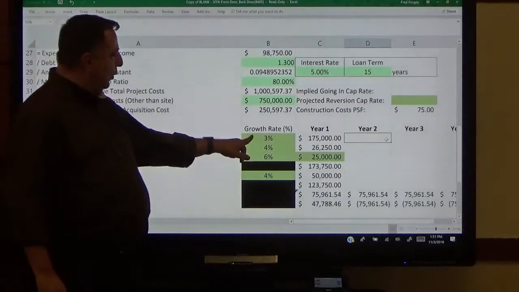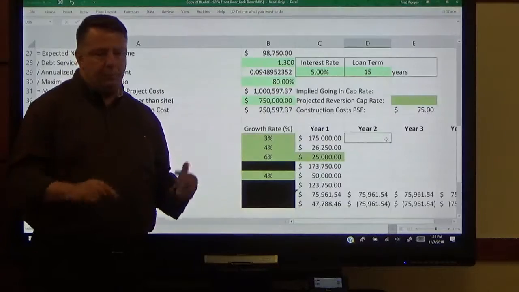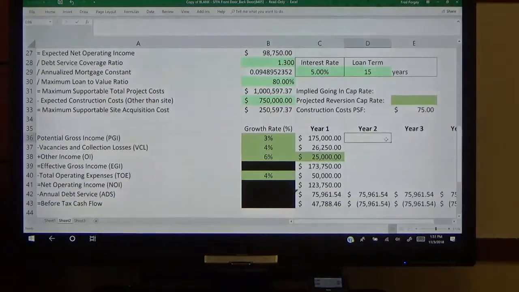But in order to do this, what you're going to do, and I want to see if you can figure it out, is take 175, and then you're going to do times 1 plus, then capture that rate, close parentheses, and then now you have the number. Okay, the 180,250. So that should be, can we double check? Yep. All right. So I'm going to put that one up there.